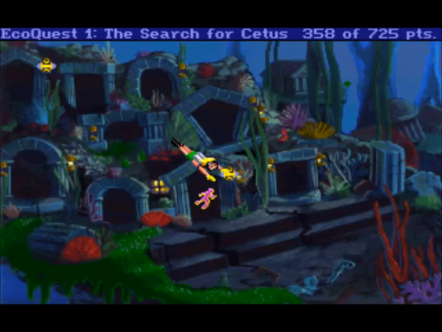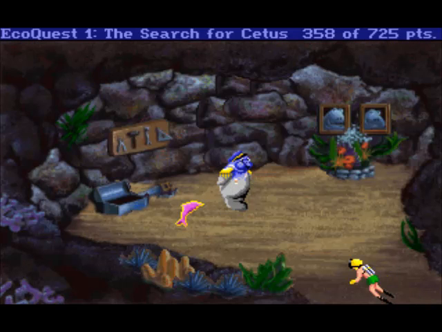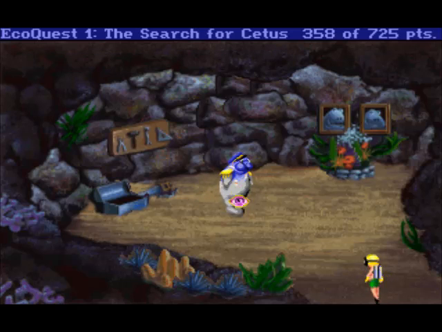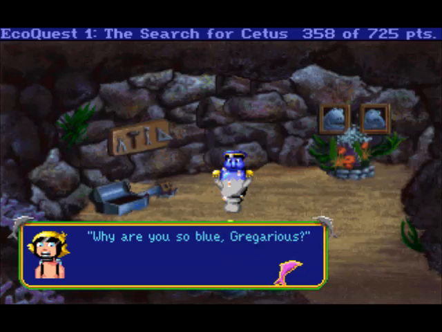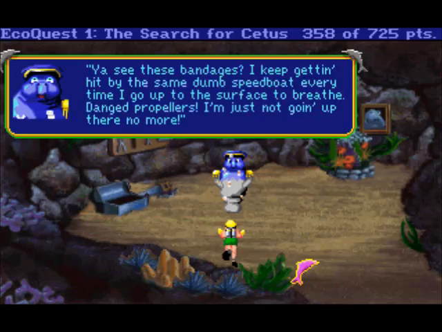Gargarius' return is when we find it. He has some really funky music going on. What do you need now, Adam? You see, he's holding his breath. Why are you so blue, Gregarious? I'm holding my breath. Why on earth are you doing that?